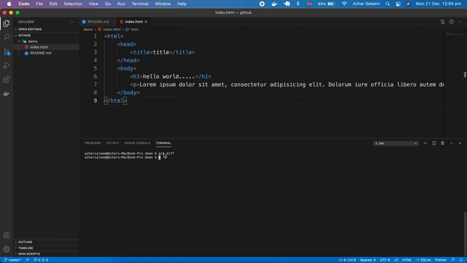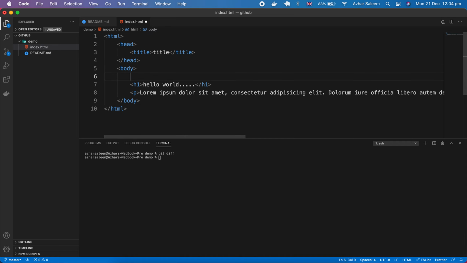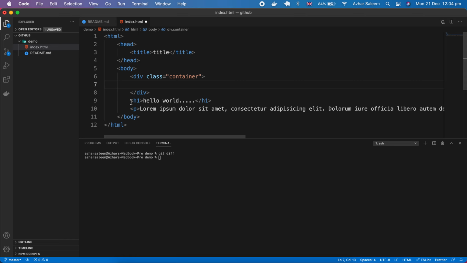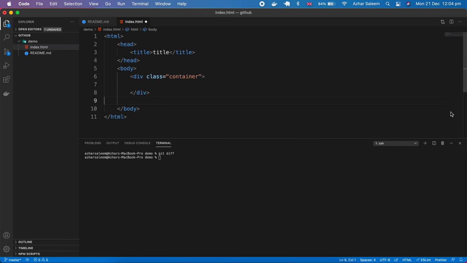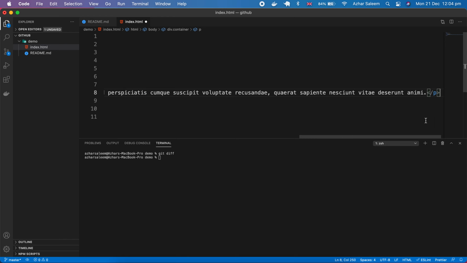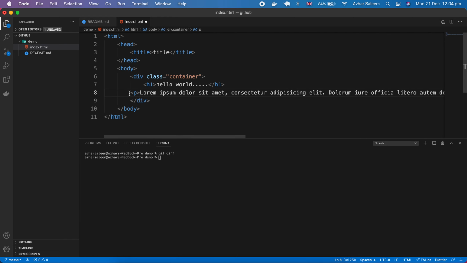Nothing shows here because there is no difference between my working directory and staging area. Now I'm going to make a few changes here, say div and container, and save.